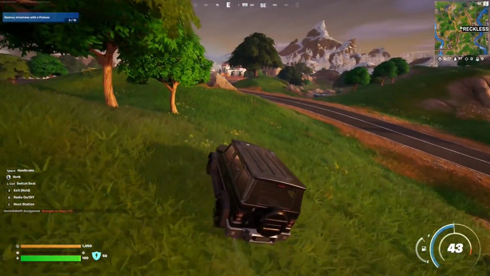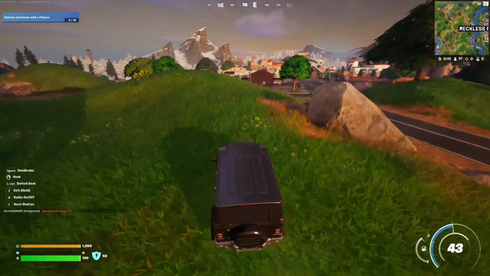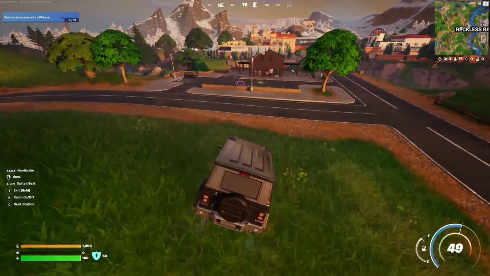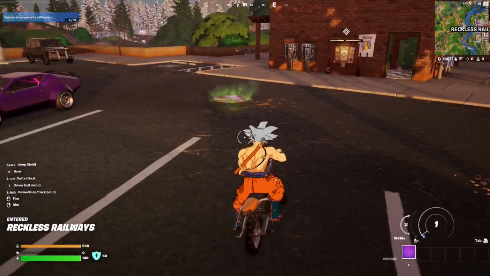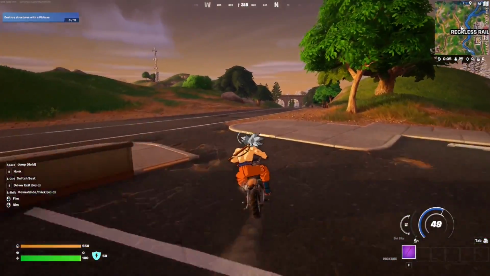So there should be a parking lot at the front of Reckless Railways, and it has different types of vehicles. Yeah, there we go. Nice. We got ourselves a dirt bike. Pretty awesome. We're gonna take this and we're gonna get away from here.